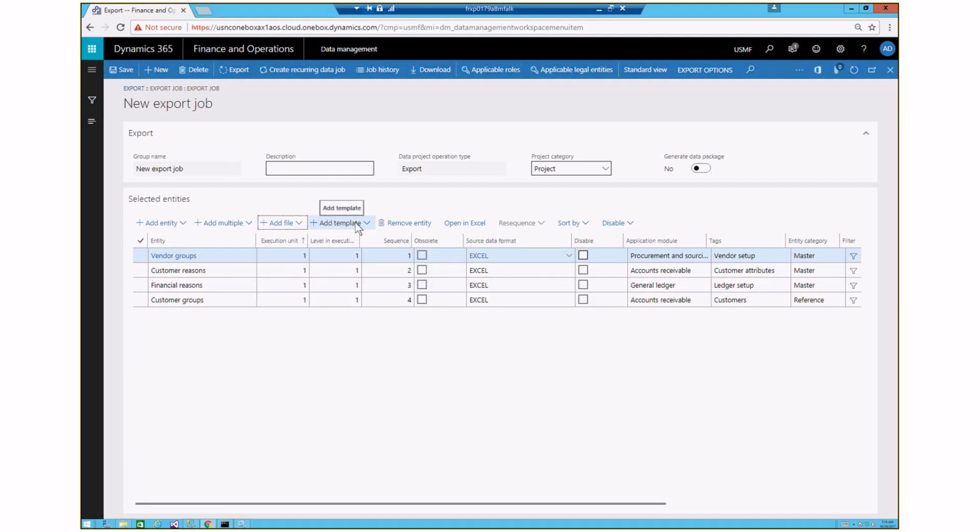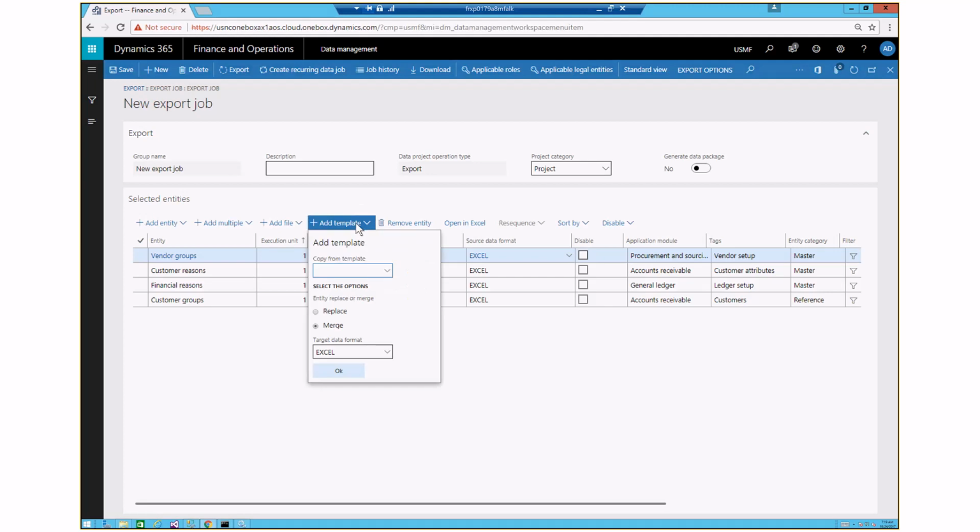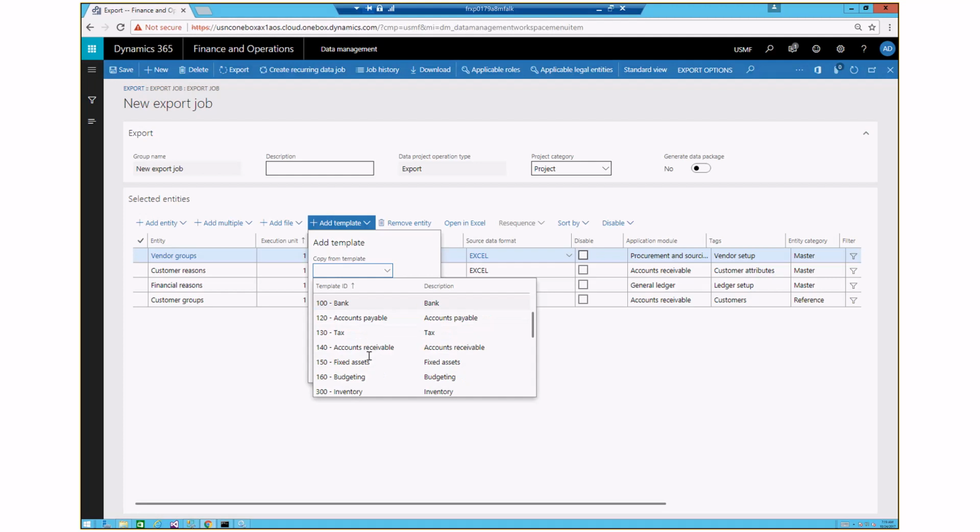The last way to add to a project is a template. And that's the ones I showed you. You say add template and you go out to any of our templates. There's financials and supply chain. System and shared you would use for importing and exporting, but you probably wouldn't use it for copy company because it's all the global stuff.